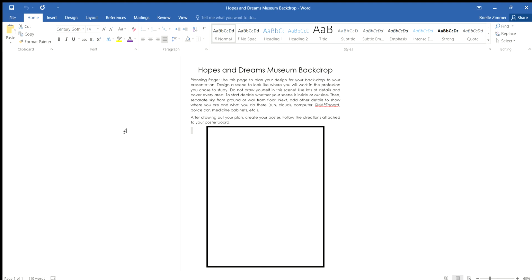I'm going to walk you through your planning page for your Hopes and Dreams Museum backdrop. For our Hopes and Dreams Museum, you are going to create a backdrop that will be behind you when you say your hopes and dreams speech and you come dressed like what you dream of doing when you grow up. You're going to use this page to plan your design for your backdrop to your presentation.